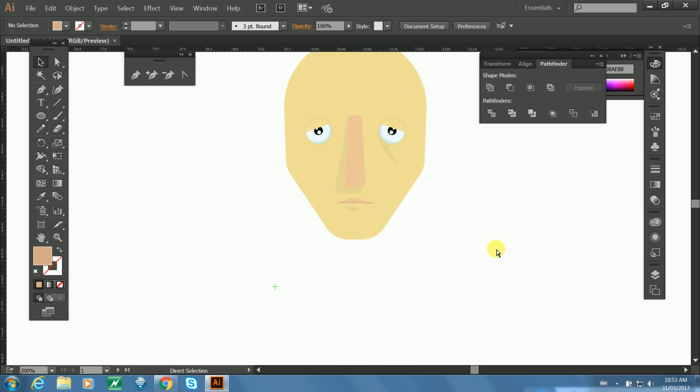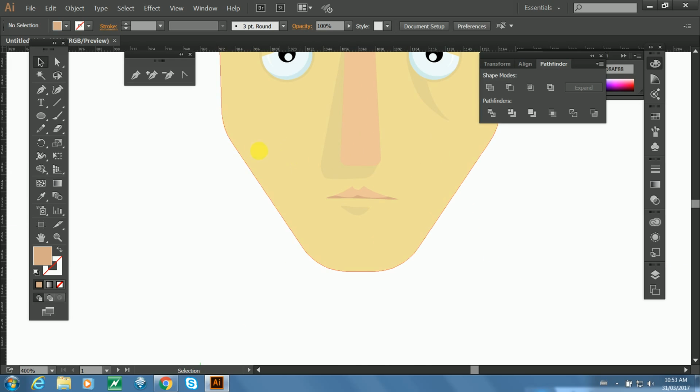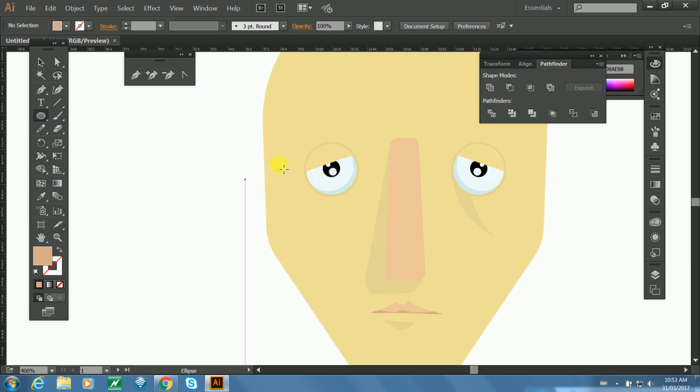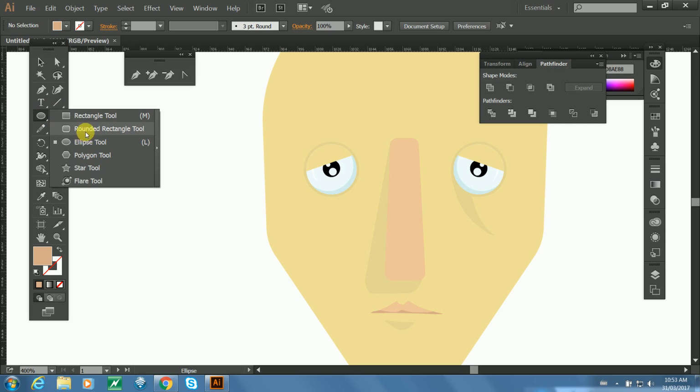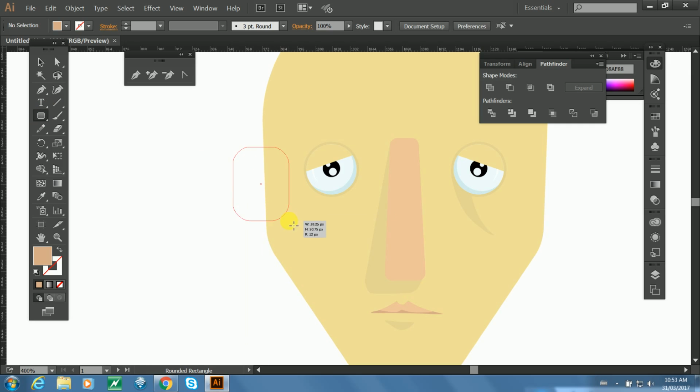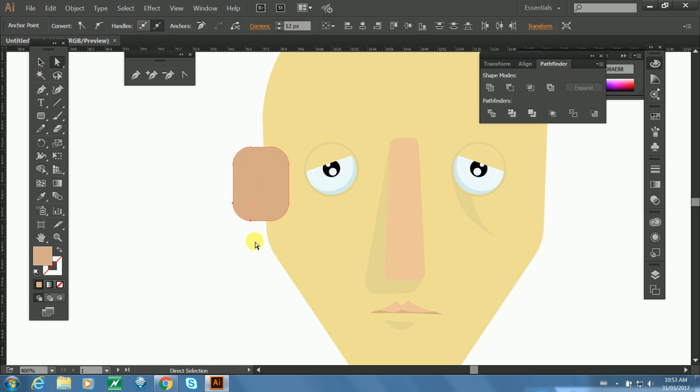Yeah, that's kind of that, and then you just keep going. Say you want to do ears. Hold on, let's maybe use a different shape here. Let's use a rounded rectangle tool. Move this in a little bit.